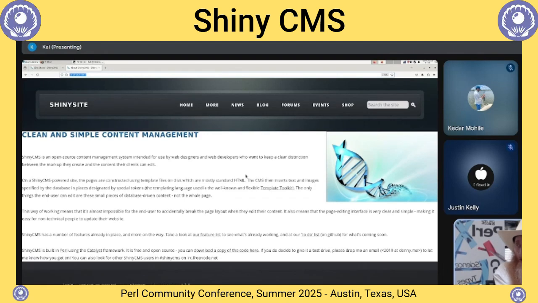WordPress is written in PHP, and I've heard from a lot of people that its code base is less than stellar. Shiny is, of course, written in Perl and Catalyst, and its code base is a bit old and needs to be upgraded, but could certainly be made into modern Perl, and we're starting to work on that with our major Postgres upgrade, as mentioned. So I do believe, from a somewhat attempting to be objective point of view, that we could put forth Shiny as a real competitor to WordPress, and once we have it all Dockerized and released on CPAN, then you'll be able to just type one or two commands and be running.